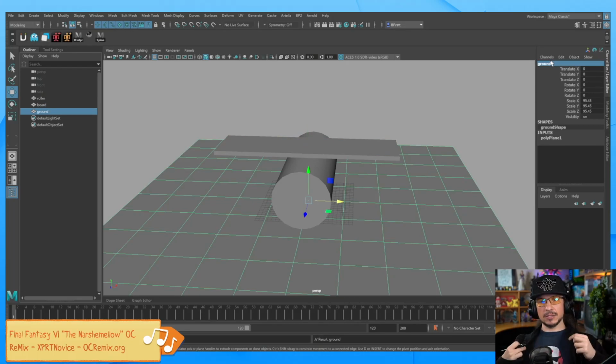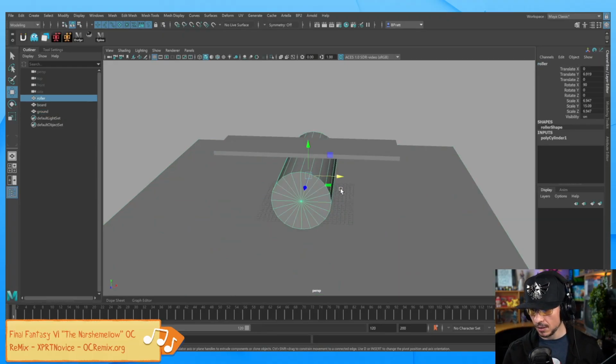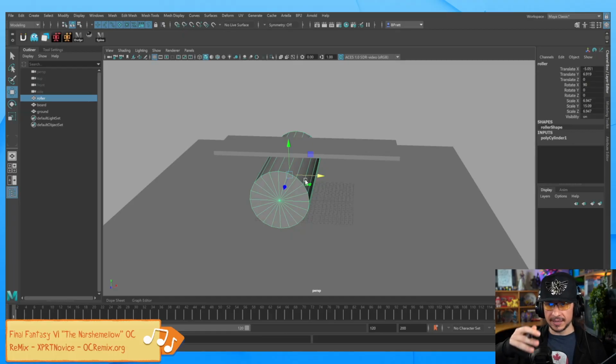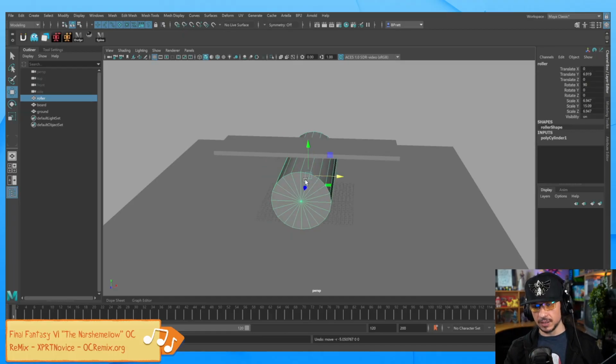Okay. So, how do we set this up? Well, there are a few different things we need to do. The first is that we need these objects linked together so that as we move the roller, the board goes with it, because it is going to be attached in some way. It's going to follow along.